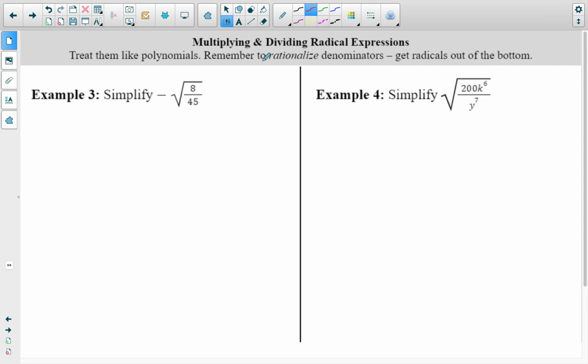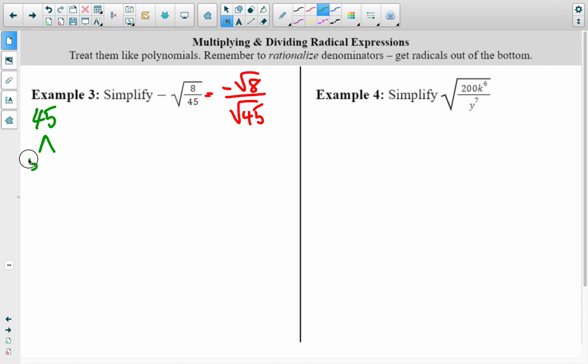All right, this example, this is the first time in a while that we have seen rationalizing denominators. So here's what's going to happen. All right, that square root goes to both the top and the bottom, but in math, we don't like that there's a 45 underneath a square root in the denominator. Right? Somebody a long time ago decided, hey, let's keep our math more professional and get rid of radicals in the denominator. So what I'm going to do here, I'm going to see if I can simplify that square root of 45, and then maybe rewrite this denominator with smaller square roots, and then rationalize from there.